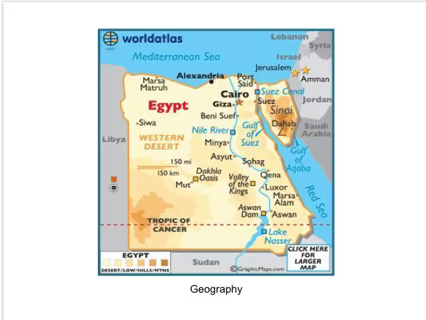Egypt was divided up into two parts, Upper and Lower Egypt. Upper Egypt was in the south, in this area right in here, and then Lower Egypt was in the north, in this area, and it followed basically the direction of the flow of the Nile River. So you guys really need to pay attention to that, because more often than not, you would consider upper up here and lower down here, but it is switched because it follows the flow of the Nile River. So Lower Egypt in this area, Upper Egypt right here.